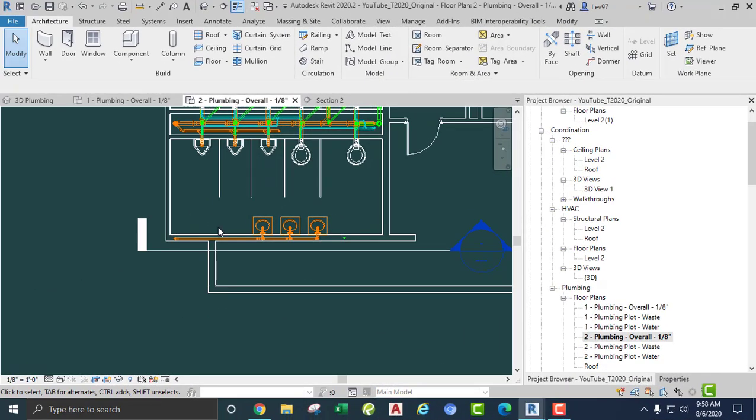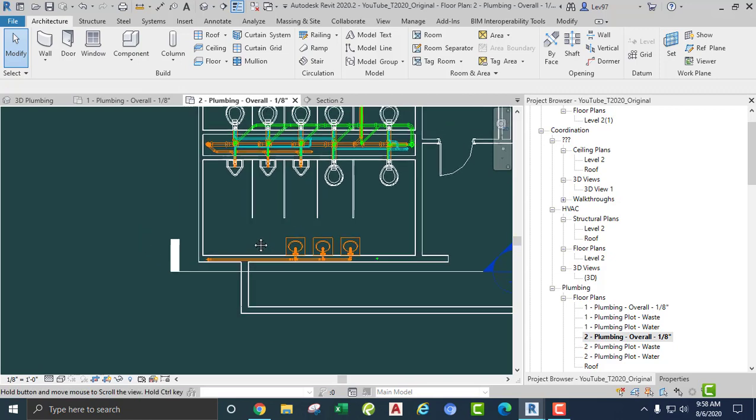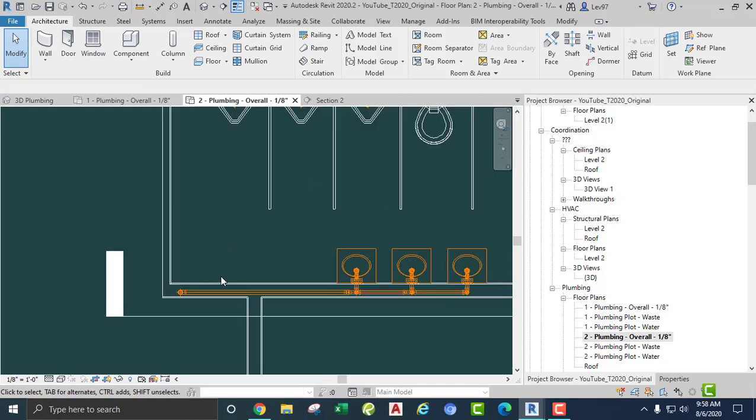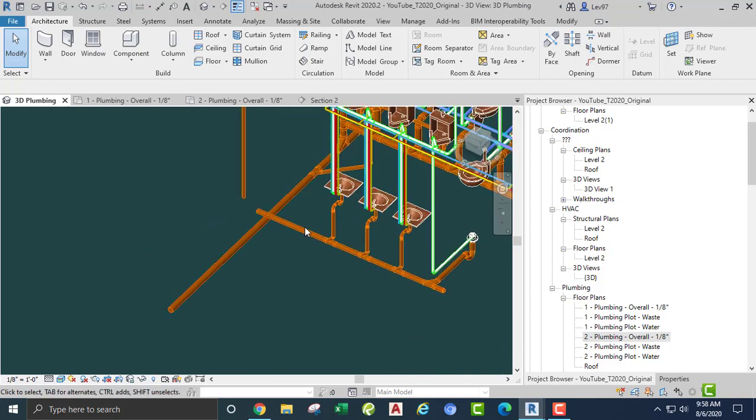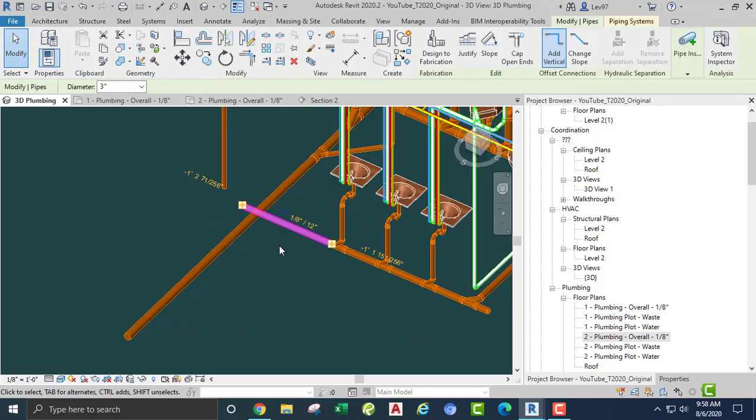Okay, so I think I left off the last time with this 2-inch going down to a 3-inch. This is second level going down to the first level, right? And that's a 3-inch.